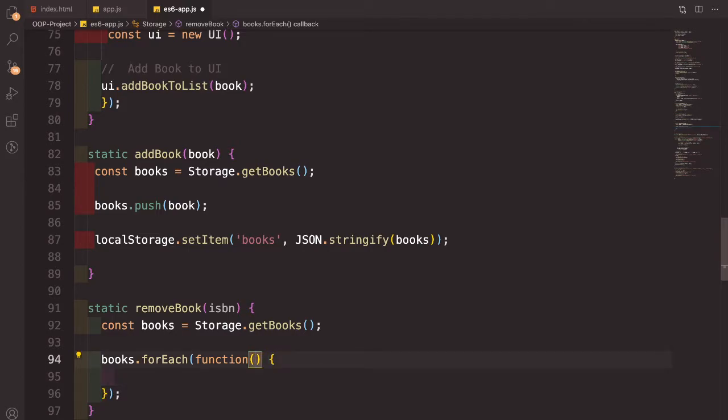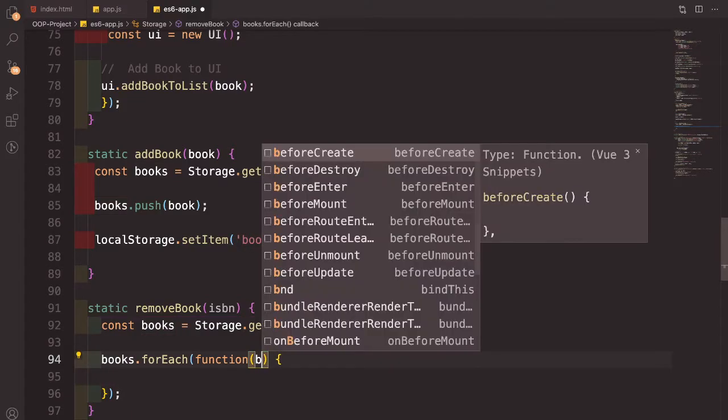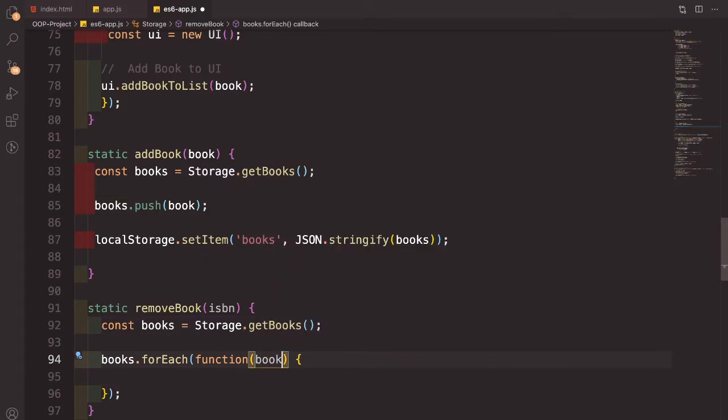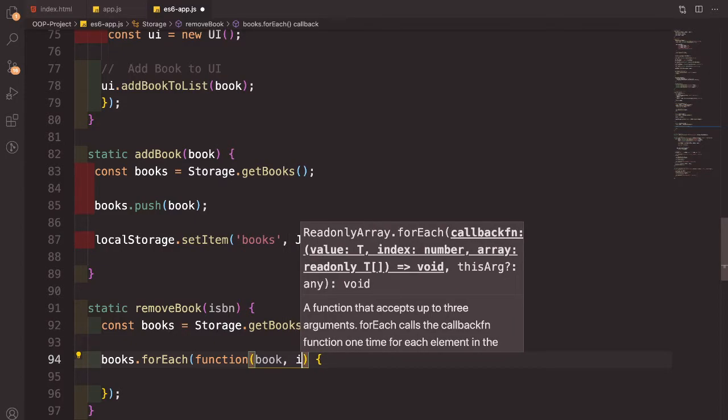Ngayon, si for each has three arguments. The first argument is a value, yung value nung books. Kung book siya, marami, so siya yung taga-handle ng bawat isang book. So, tawagin natin.